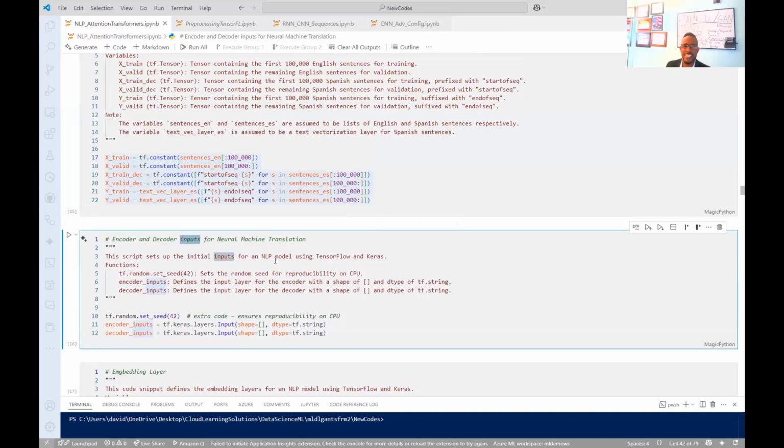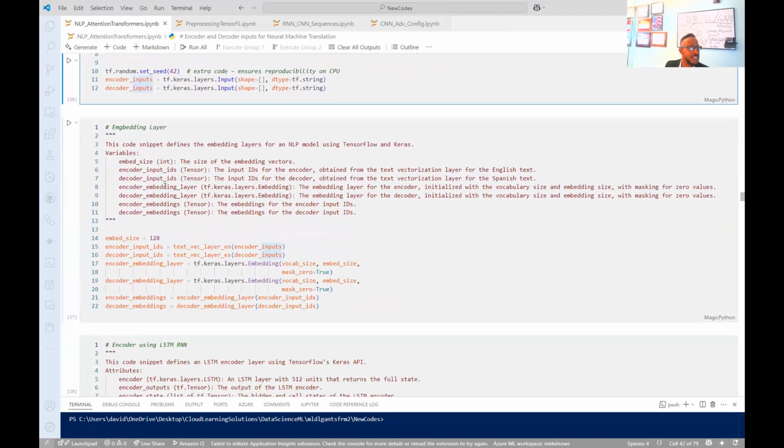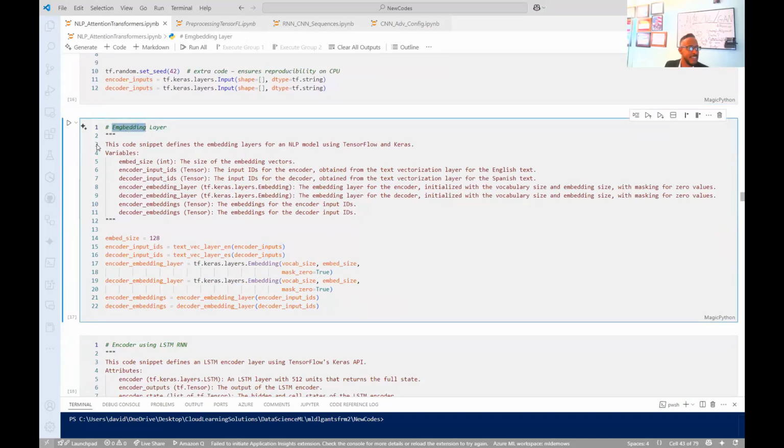So it's taking our training data that's added to what? A layer. And then the encoder and decoder, let's see what it does. All right. It takes what?